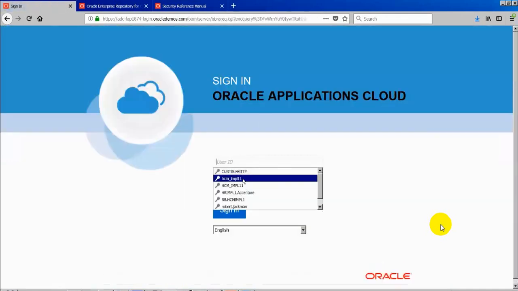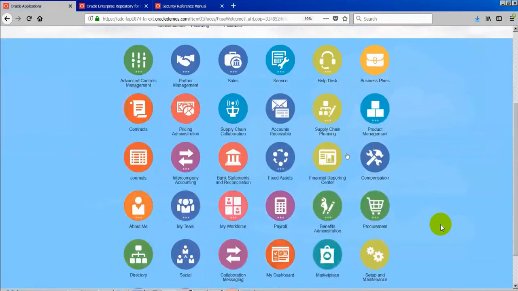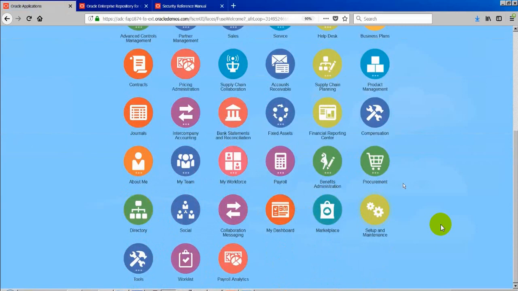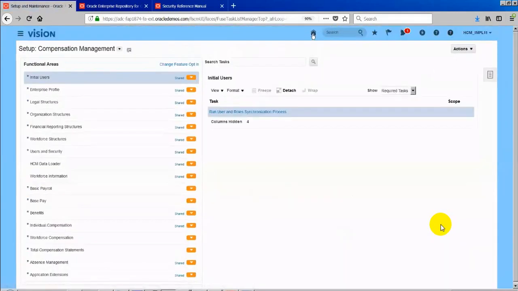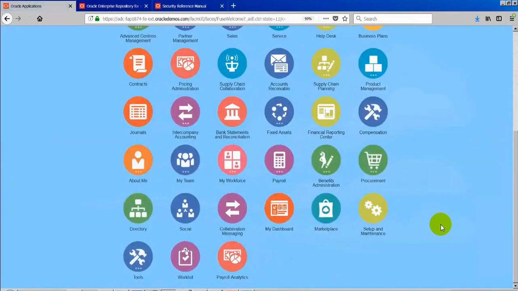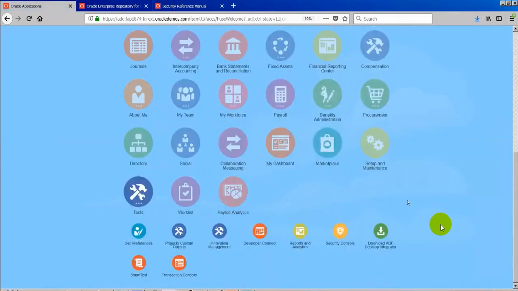So I'm going back to the administrator user and going back to the security console.